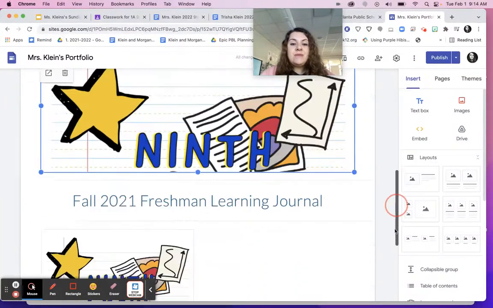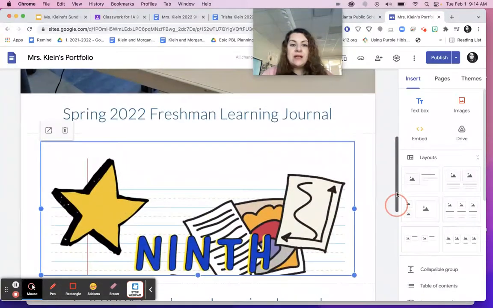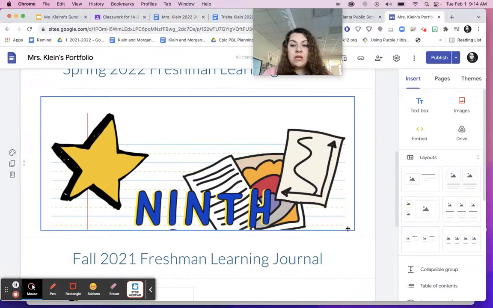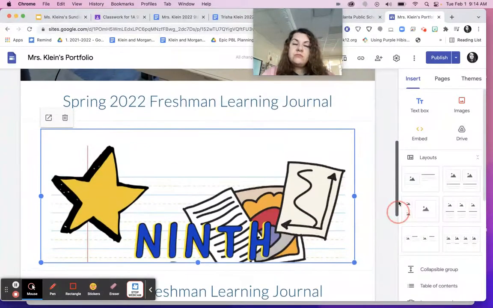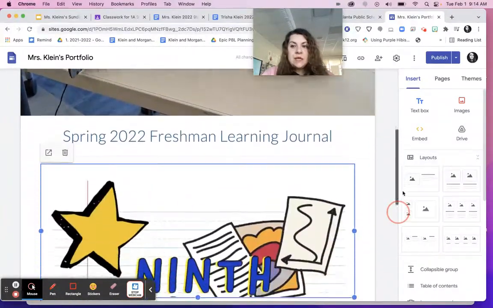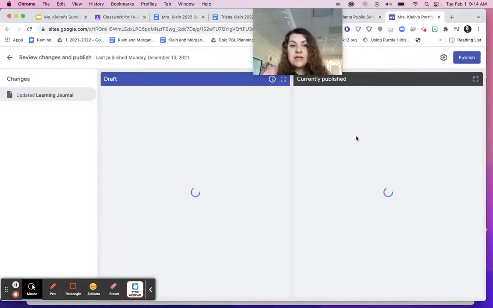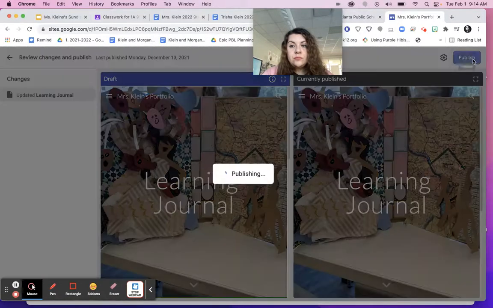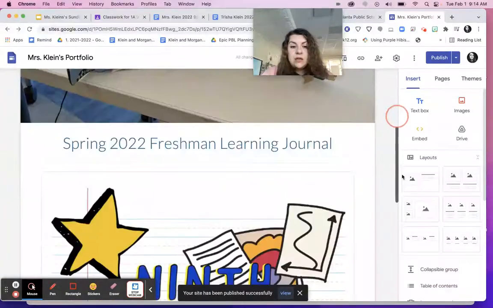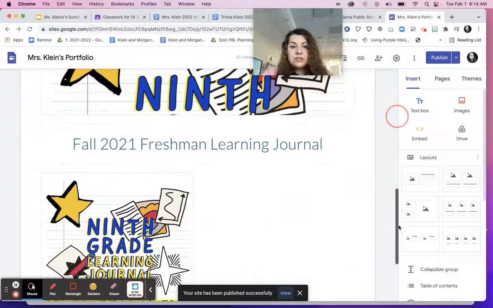And see how it looks the same as the old one? It has that same graphic. So that's why I suggest either making it bigger or making sure you have the title so that you're not confused, because even though it has the same graphic, it actually does look different when you get inside the journal. Okay, and so the last thing you want to do, well, no, that's not true. There's two more things you want to do. Okay, so once this is on your site, you want to go ahead and make sure you hit publish so your site is updated. All right, so now you can see your new learning journal and your old learning journal.